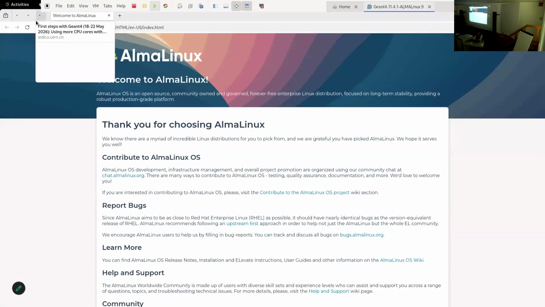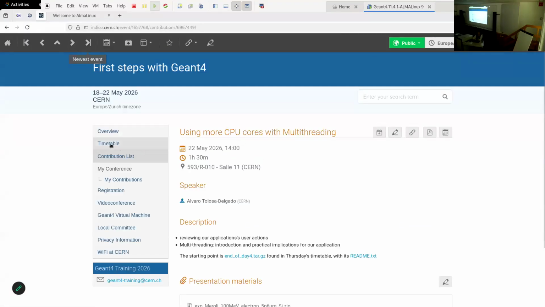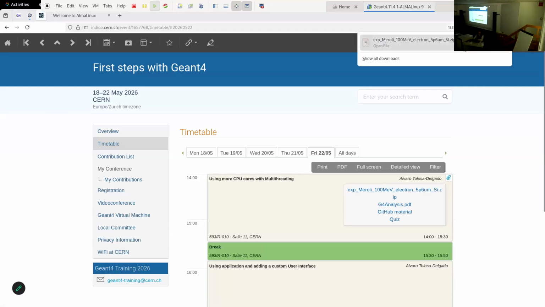Now we can go to the Indico web page, and I will do it with you. If you go to the timetable for today, so Friday, first session, you see that there is a file with an extremely long name called x_Meroli_100 MeV_electron_5.6 micron_silicon.